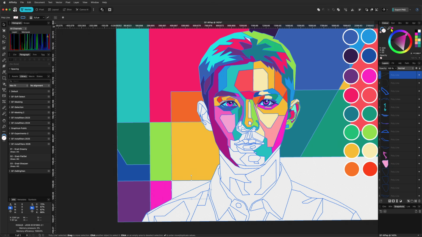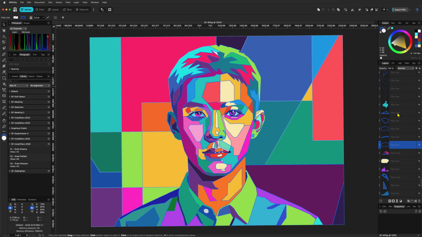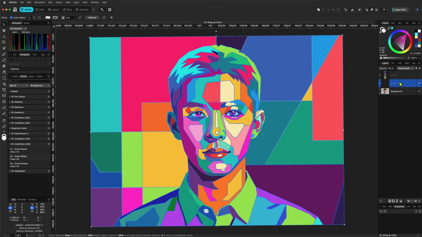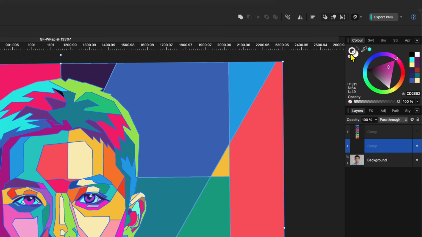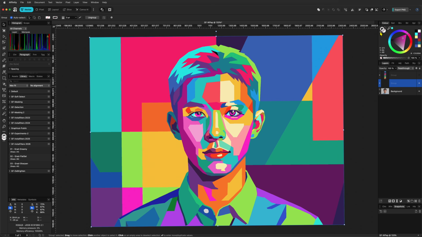Once I'm done with filling all the shapes, I usually go to the Layers panel and do a quick cleanup. Most of the time there will be some unused curves which I will remove in the Layers panel. After cleaning up the unused shapes, I'll group them and with the group selected, I'll set the outline to none so that the blue outline we used earlier is no longer visible and our effect is done.